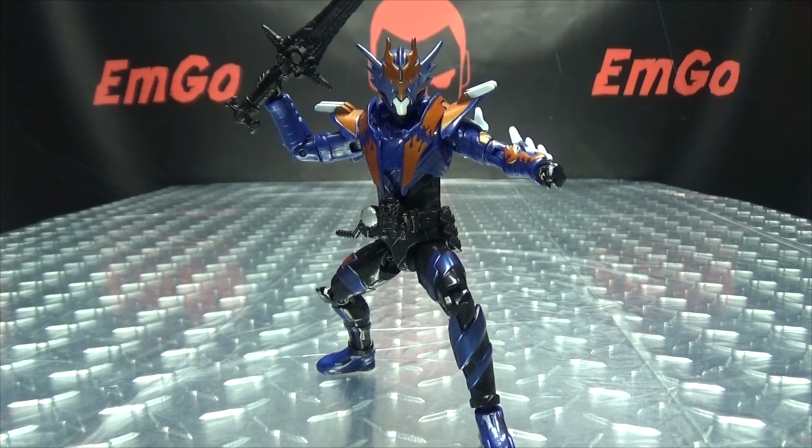So there you have Cross Z. Yeah, he's a pretty cool figure. Since we didn't get a figure of Banjo's base form in the build line proper, it's nice that we finally got one here. It sucks that the figure is smaller than I would like it to be, but oh well, it is what it is. But otherwise, it's a pretty nicely done figure for what it is.